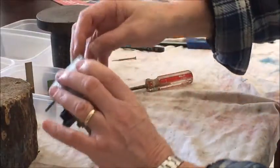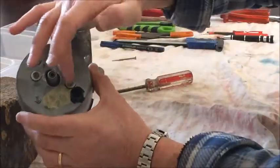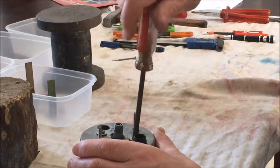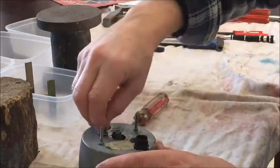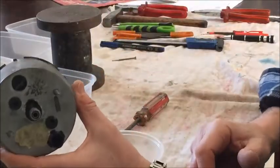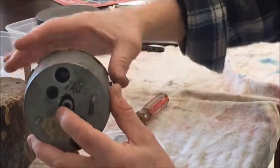This has been off before so it's nice and slack — just rotate the bezel and it comes right off. There's the bezel, and there's the glass. The next bit that's got to come out is all of the mechanism from the housing, held on by these two screws. Start being careful where you put everything so you don't damage anything, and try not to touch the inside with greasy hands. You've got a screw and an aluminium washer. I had difficulty getting this out because it has to be tilted so the trip mechanism clears — I elongated the hole last time it was out, so now it's a lot easier to remove.